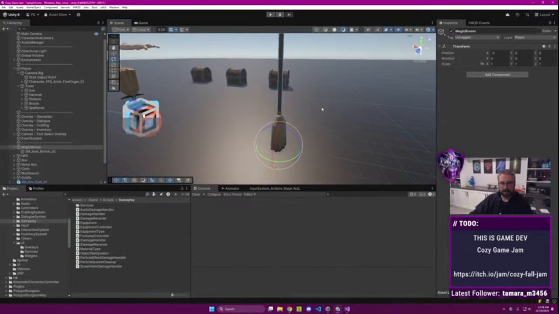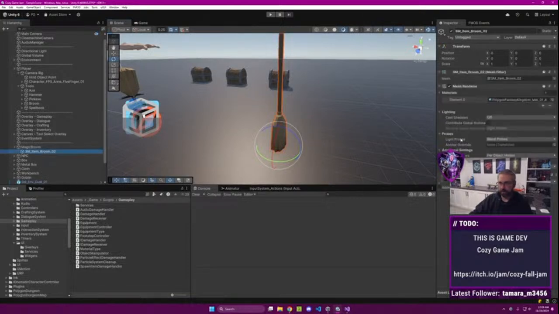Now to create an animation, super simple. So actually this will need an animation controller on it.